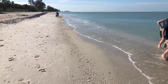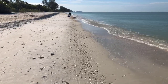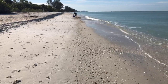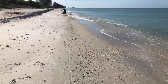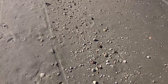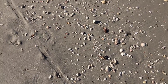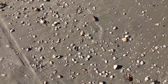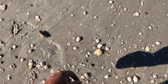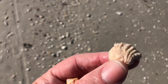The crown conch is my favorite shell — I'd love to find one of those. The crown conch and the banded tulip — beautiful shells. It just goes to show, you walk by the same place and you never know — you miss things the first time, the second time. So there are plenty of shells out here to be found. A lot of them are small. There's a little jewel box.